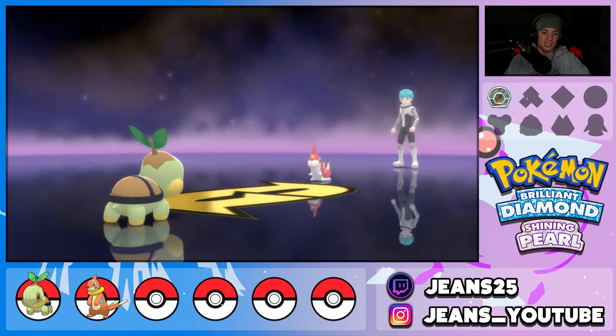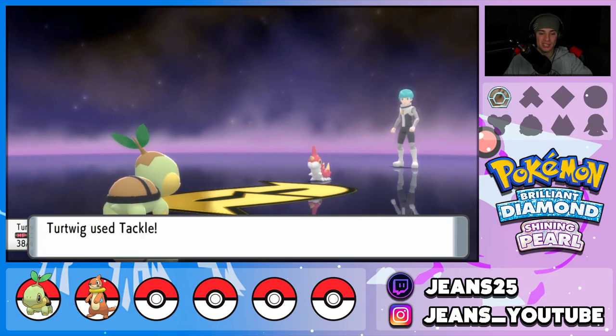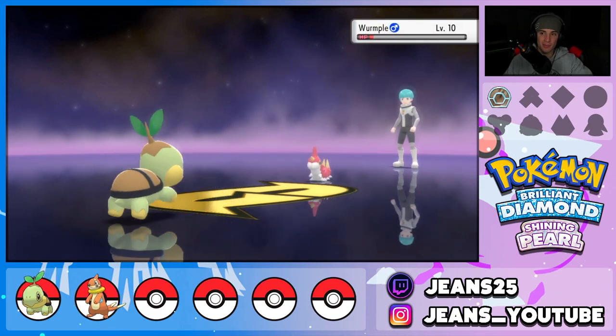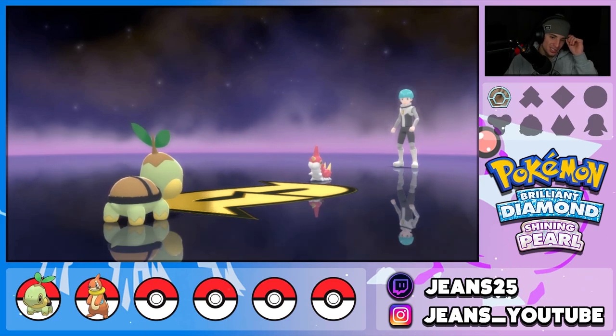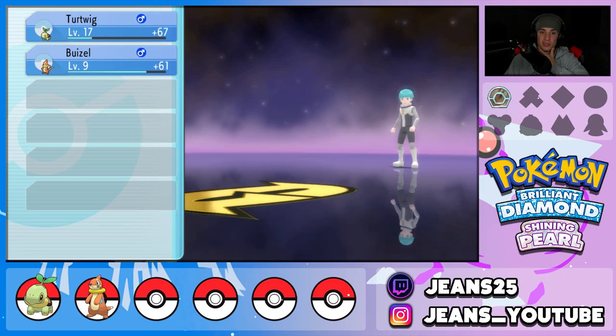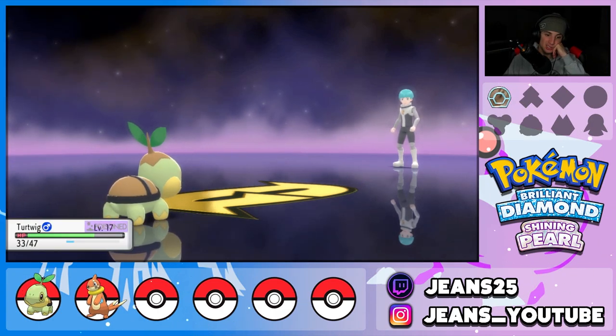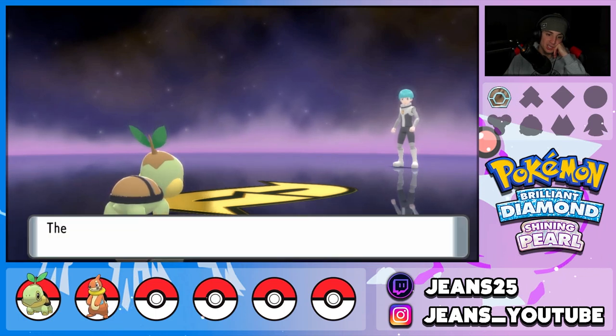This thing's gonna send a poison sting, and I swear, dude, why do I gotta get poisoned like that? We'll tackle up on you. Do we throw out Buizel here? That is the real question. Is Buizel coming out here to do the dirty work? He gets 61 XP. He is going to get level 10. I think he gets a water move. Well, I'm at least hoping. Let's see what he brings out.